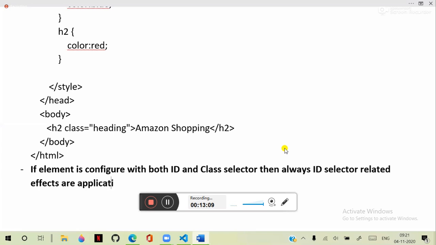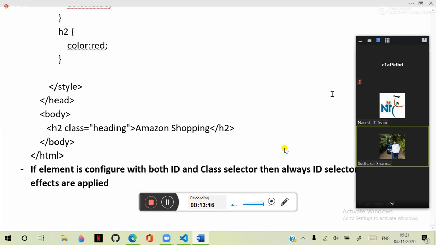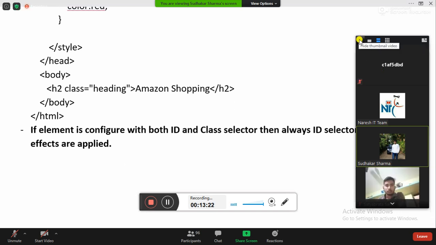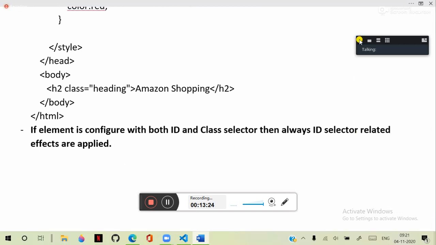That means between ID and class, which one gets the first priority? Every time it will apply the ID only, not the class. So always ID will have more priority.